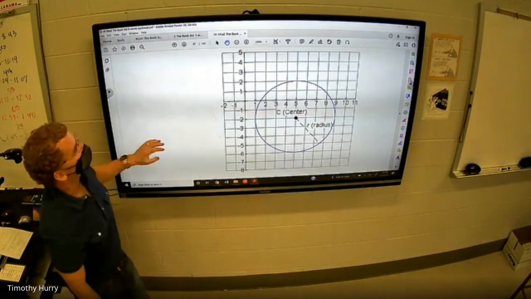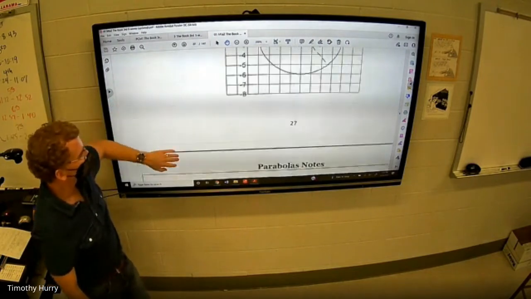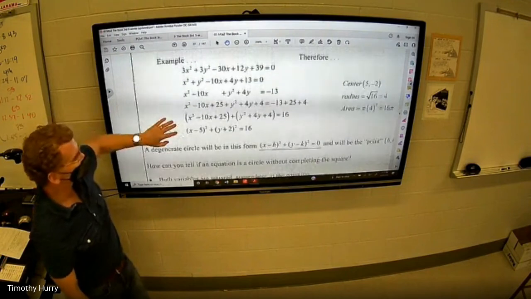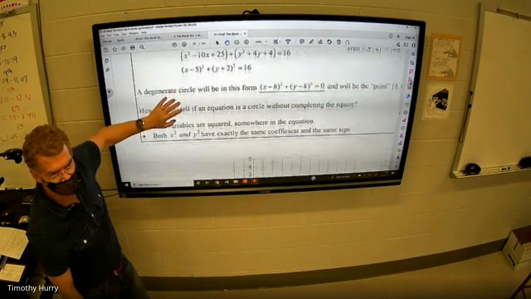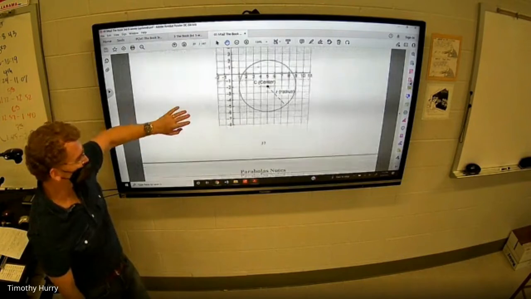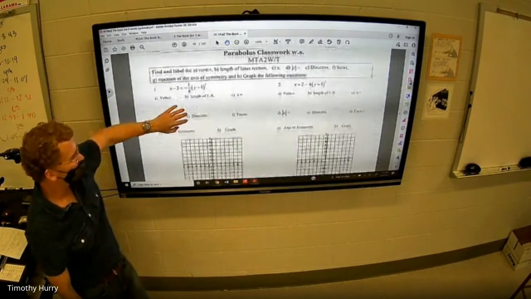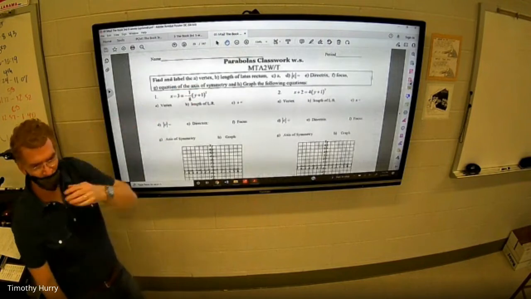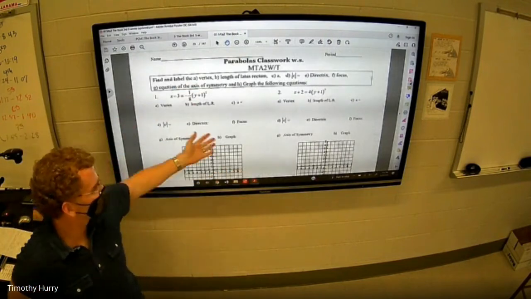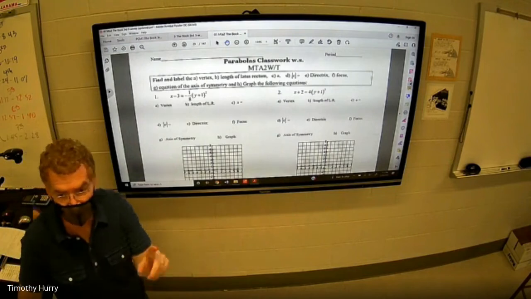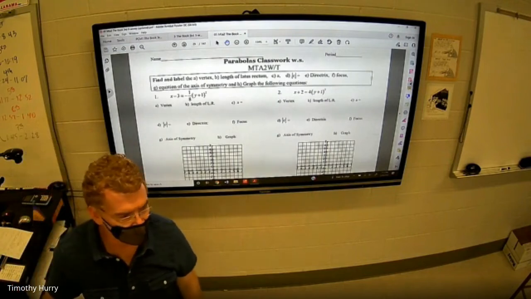Try to think if I'm forgetting anything. I don't think I am. All right, so I think I gave you bookwork tonight. And there's going to be a lot of little worksheets moving forward because I think my stuff's better than theirs. Like here, I've got classwork and junk like that for parabolas, which we should know. Most parabolas we're learning a little bit new tomorrow, but most of it we already knew.